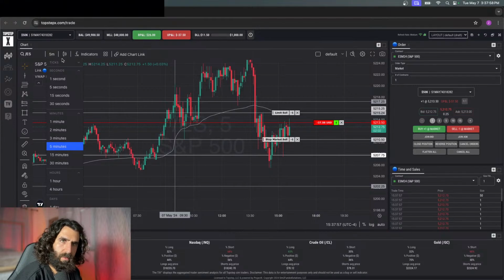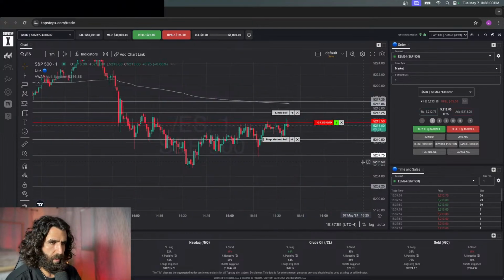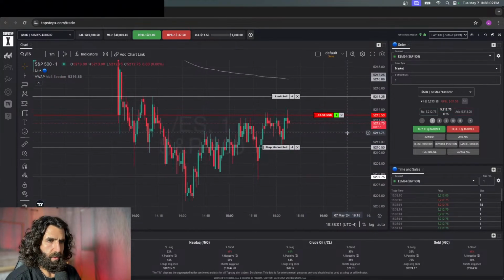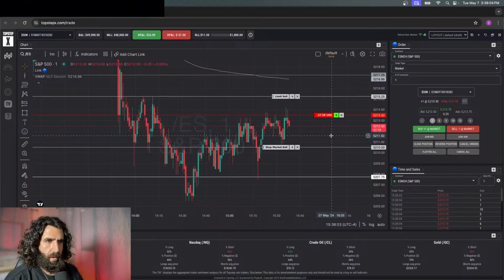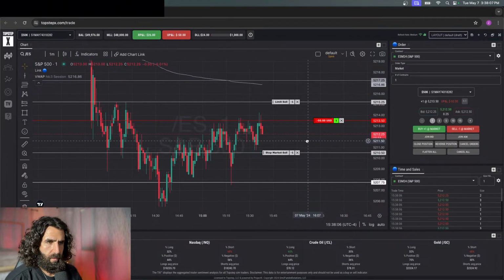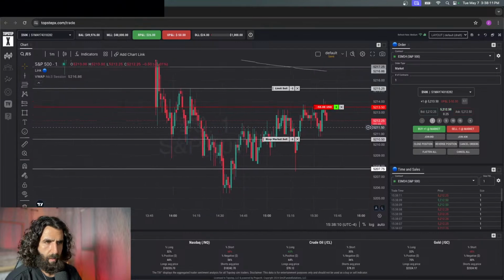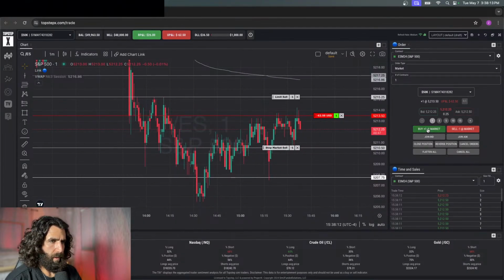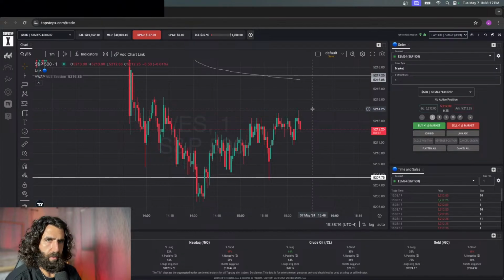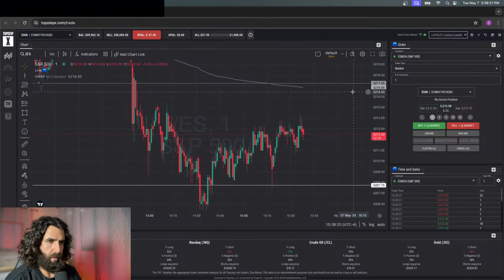Let's just try not to lose too much money as we're doing demonstrations and going through this. Yeah, kind of just choppy movement up. I don't really like this. I think it has potential to dump. Maybe it pops right up, but order filled. I'll get rid of that. Down 37.90 on the day, not a big deal.